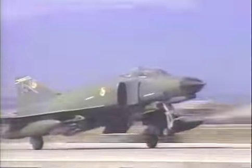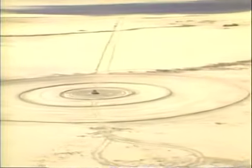Each team will take off and fly in four ship formations, enter their impact area, and according to one of three mission profiles, will peel out into single ship in trail or two ship combat formation. Roll in and rake the target with small 25-pound dummy bombs, 500-pound Mark 82 bombs, or 20 or 30 millimeter cannon fire.